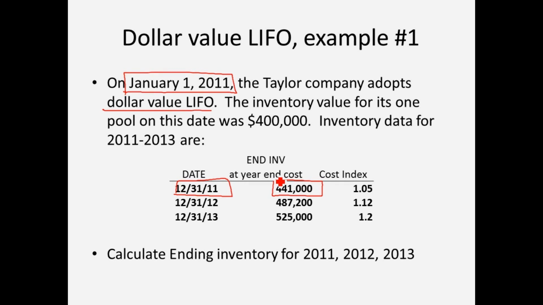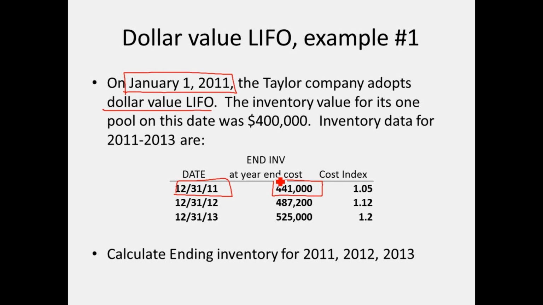Now, just ignore this for a minute. If you didn't know anything about, let's say prices stayed the same over time. Prices have not changed. They were constant over the entire year. What would you tell me about inventory? What must have happened? Went up, and how does your inventory go up? You buy stuff that you don't sell, right? Not hard. So you had some on hand, 400,000, and then you might have bought a lot, okay? You might have sold a lot of it, but some of it you weren't able to sell. So the reason your inventory went up is you bought more this year than you were able to sell, okay?